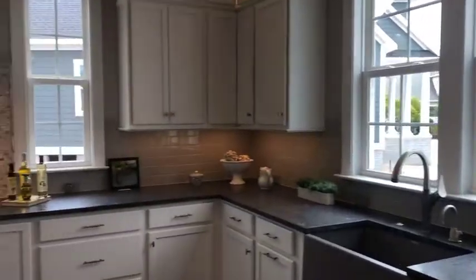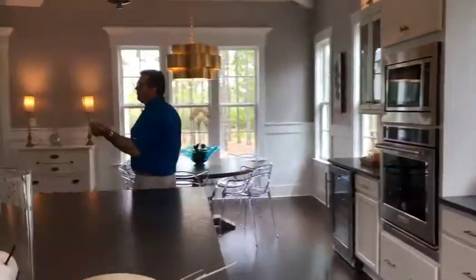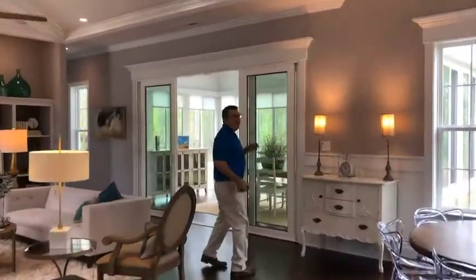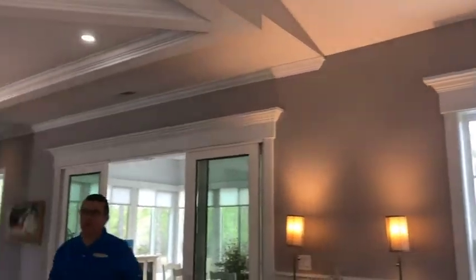The other element of this house, which I haven't spent as much time talking about, and really all of our homes, is your eyes are very relaxed. When you look at this house, there's something about it, or any of our homes. Why does it make you feel the way you feel? Okay? And it really is our determination and our insistence on setting everything at the same height as you walk around the house.